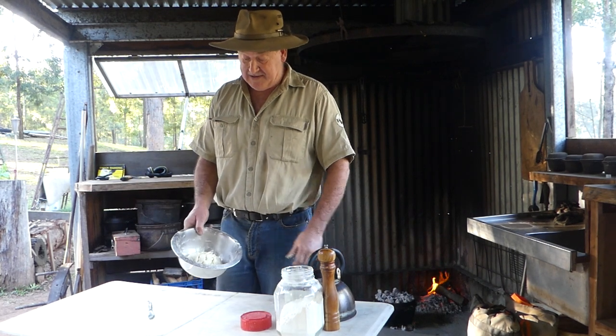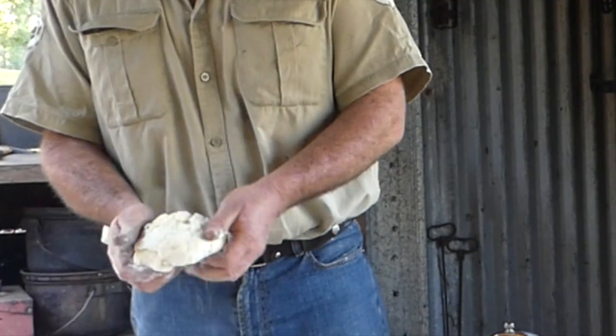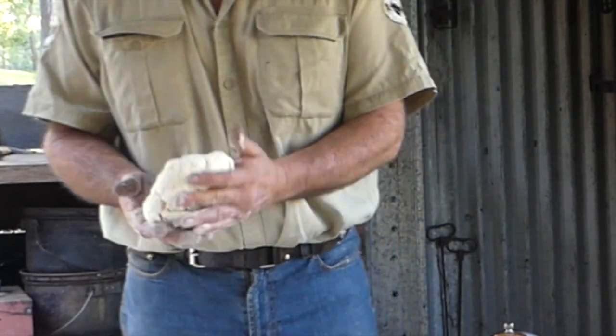So there's our damper, and it's ready to drop straight into the camp oven. So see how those cracks are going to open up there, and that'll stop it from crazing, and you'll get quite a pretty result on your damper like that.